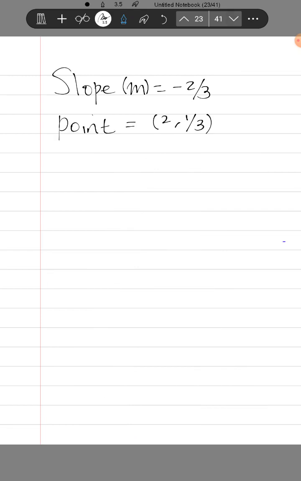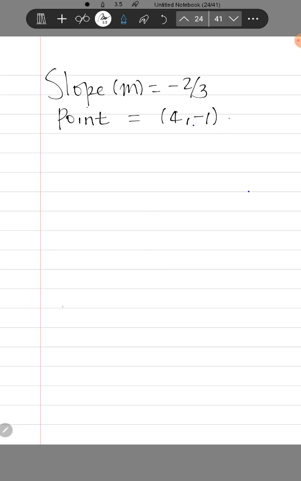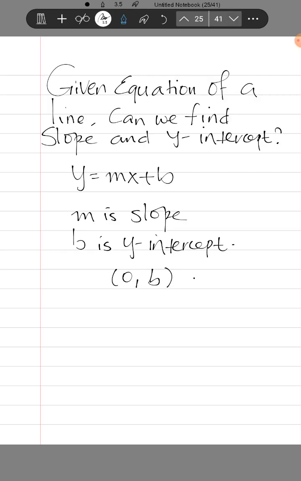We are given a slope and 2 points once again to find out the equation of the graph, which is the same thing what I have done before. And let's go to something else. It is again the same. The slope is given, and then you are given 1 point on the graph. Just do it, and then give me on the comments section what you get. What is the equation of the graph of this one? Let's see something else here.